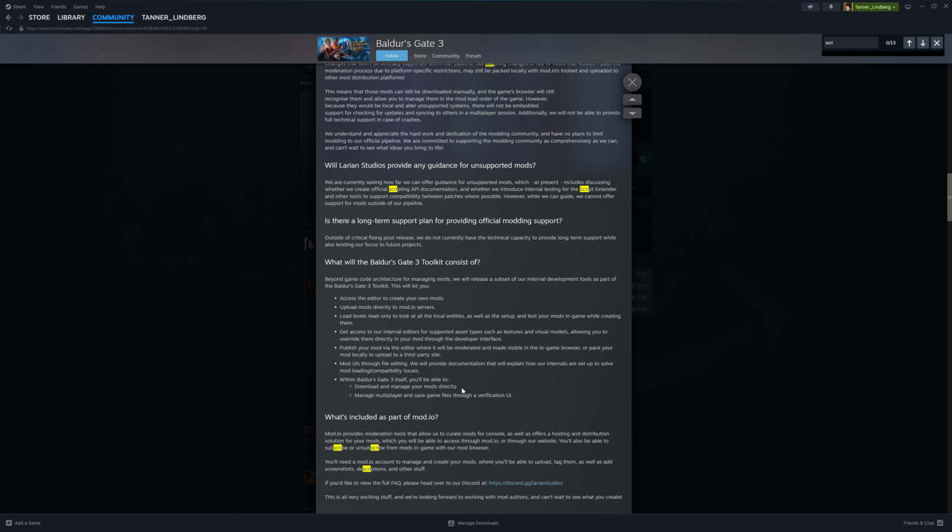That's like trying to get a dog to drive a car. It's just not a good idea. Sure, you can change it and edit it to make it as friendly and accessible as possible, but you're just giving people the tools to break things. Anyway, manage multiplayer and save game files through a verification UI.